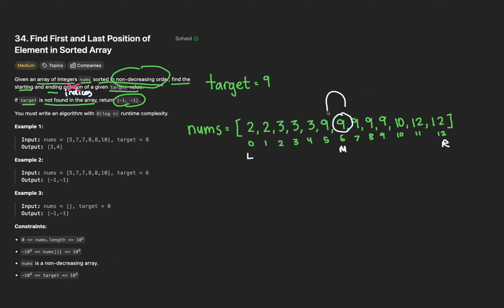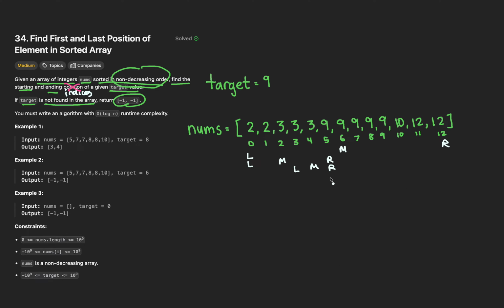We revise our pointers. The left pointer remains where it is, the right pointer is m-1, and we recalculate the middle index to now be at index 2. We have a value of 3. Since it's lower than our target of 9, it's quite obvious we should traverse to the right. That much is ordinary for a classic binary search. We readjust our pointers, this time shifting L to m+1. The right pointer remains where it is, and now the middle index is at index 4, where we have yet another 3. We know what to do. Our answer must lie to the right, so let's go in that direction.